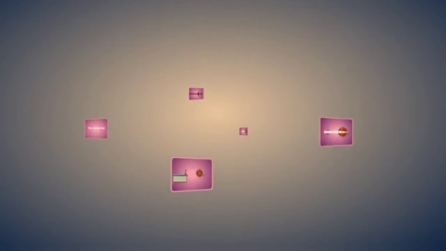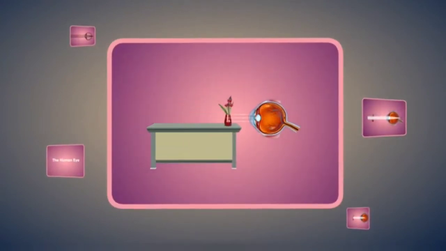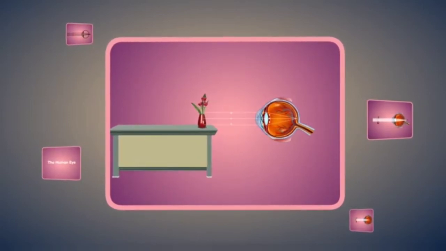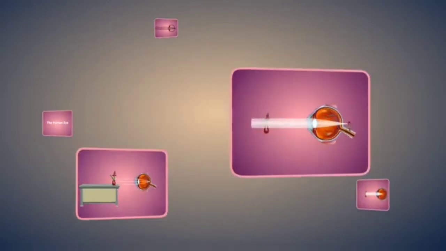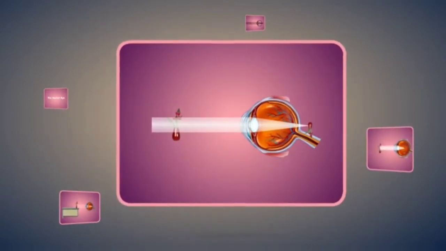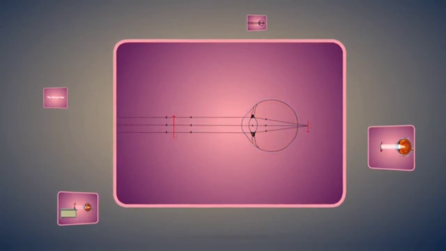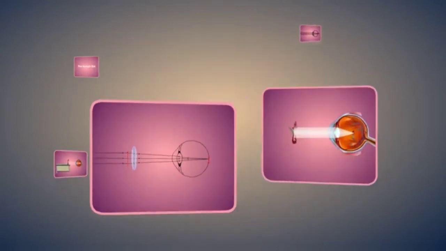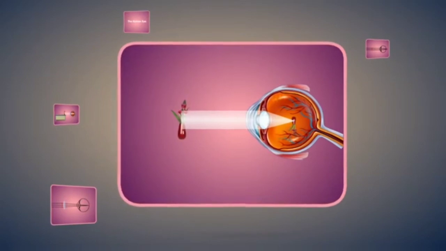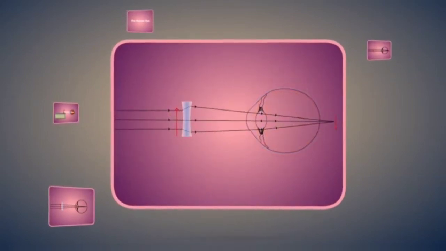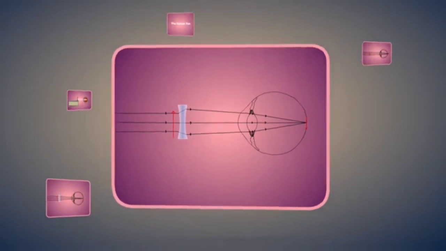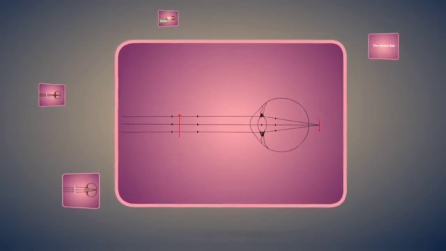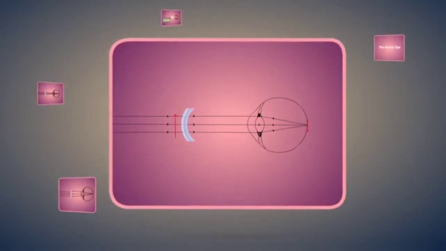Things to remember. The ability of the lens of the eye to see near and distant objects by adjusting its focal length is called the power of accommodation of the eye. In hypermetropia, nearby objects cannot be seen clearly. This can be corrected by using a convex lens of suitable focal length. In myopia, far-off objects cannot be seen clearly. This can be corrected by using a concave lens. In presbyopia, both nearby and distant objects cannot be seen clearly. This can be corrected by using a bifocal lens.